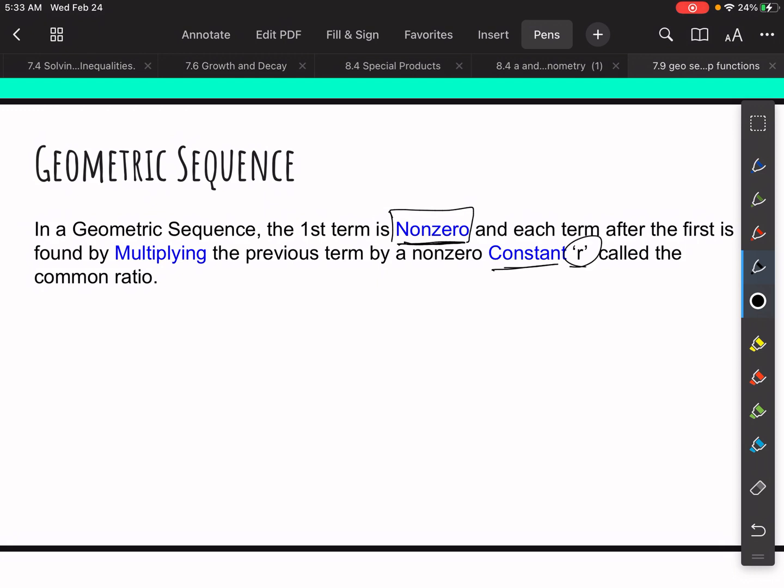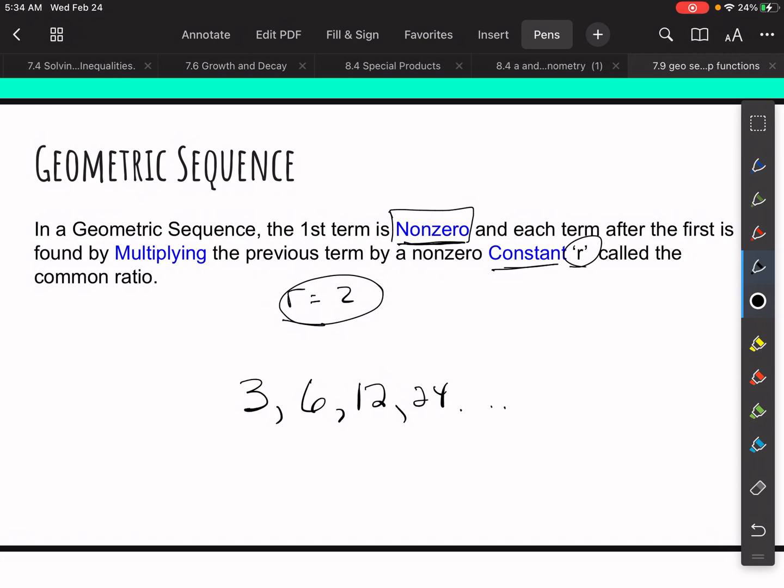Okay, so what I could do here is I could say, what if I start with 3 and my r value is equal to 2? Then if I am going to make a pattern, what it's saying here is I'm going to multiply the previous term always by 2. So if I have a 3 to start with, my next term would be 6. Then my next one would be 12. Multiply 12 by 2, I get 24, etc. Okay, so that's a geometric sequence in which I multiply the previous term by some constant we call r.